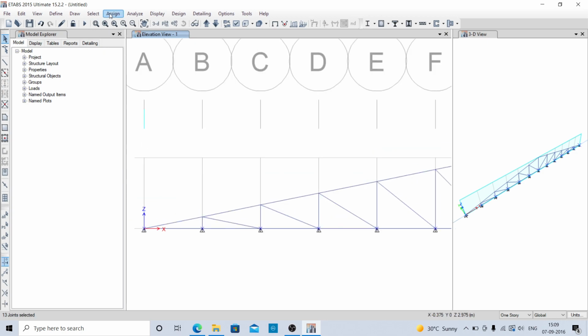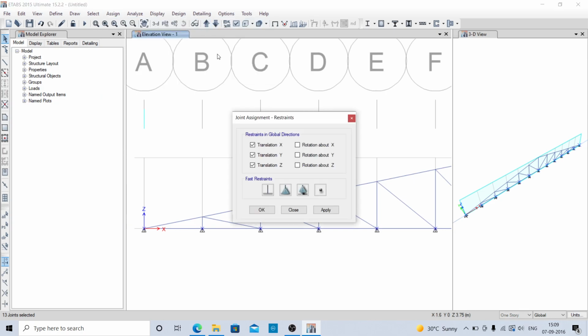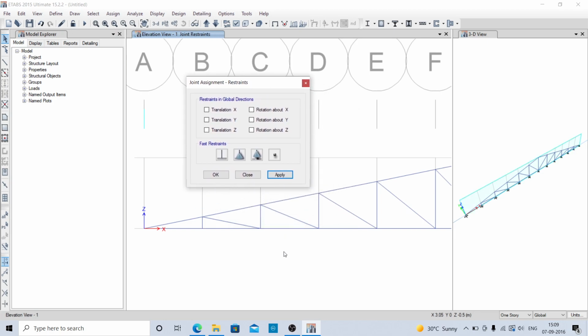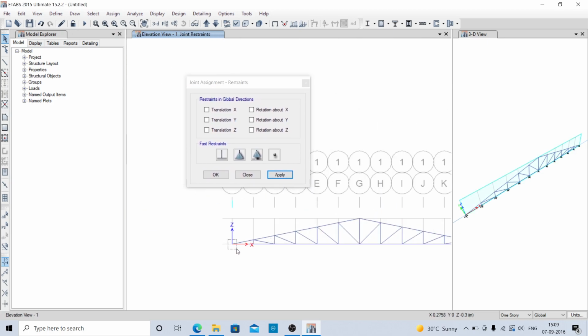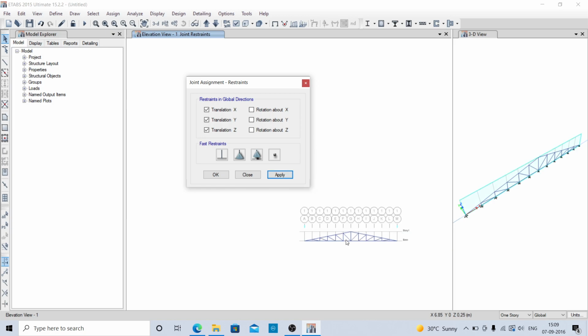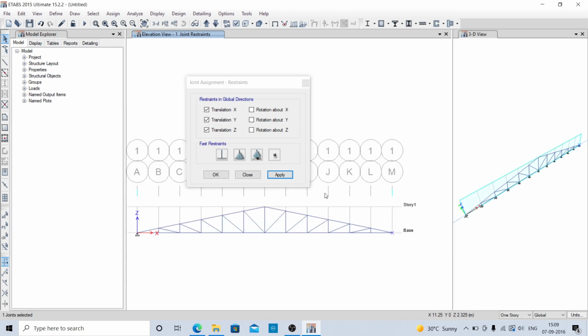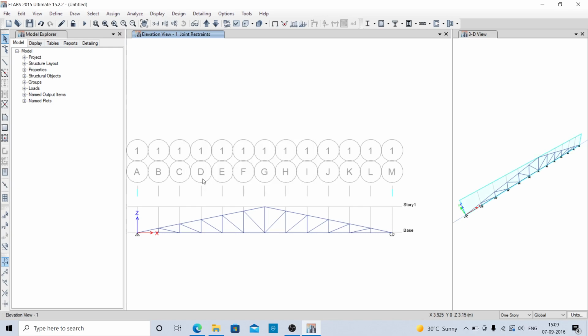So we'll go to Assign, Joint, Restraints. Here we will select the last one, apply. Now we will select this particular joint. Here we will give the pin support, and at this end we will give the roller support. Okay, now the support has been assigned.